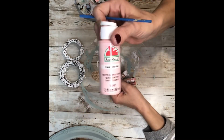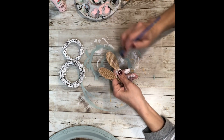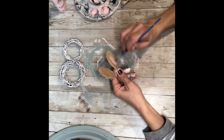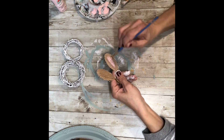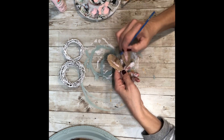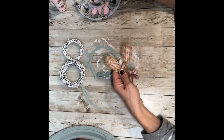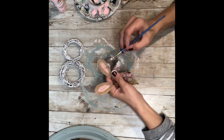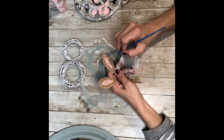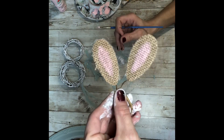Next I took those two burlap leaves and I just painted the centers of them with a little bit of the pink acrylic paint. Now you can just cut two small ears out of burlap — that's totally up to you. I already had these on hand so this is just what I used, saved myself a step. They may still have these at Joann's — I'm not really sure. I got these a couple of years ago and used everything else that was on the pick except for those, so they turned out to be perfect. I'm so glad I saved them.